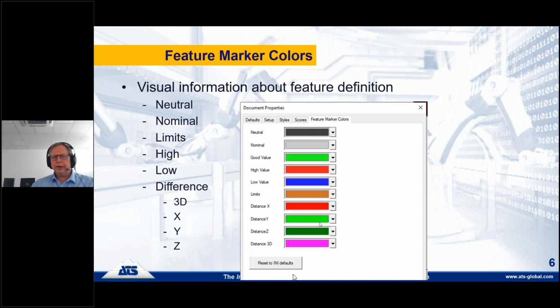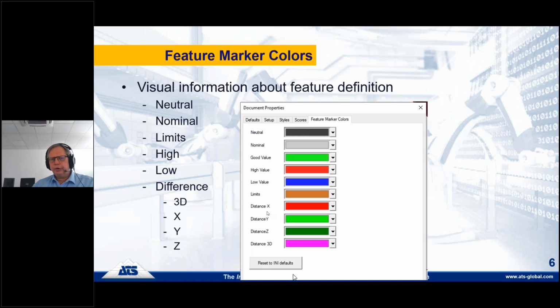The feature markers themselves have defined colors depending on the actual definition of the feature. So good, high and low values will first be used in the new web version we are building, CM4D Peruse.